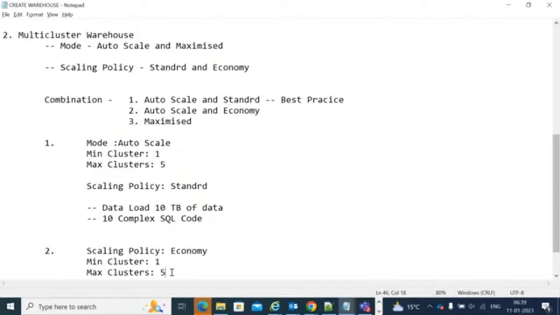Internally, it will calculate: okay, you guys have submitted 10 queries, I received the 10 queries, can I complete these queries within 6 minutes or not? If yes, I am able to complete these queries in 6 minutes, then it will go with the minimum clusters. If these queries are not able to complete within the 6 minutes, then it will increase to the next maximum number of clusters.